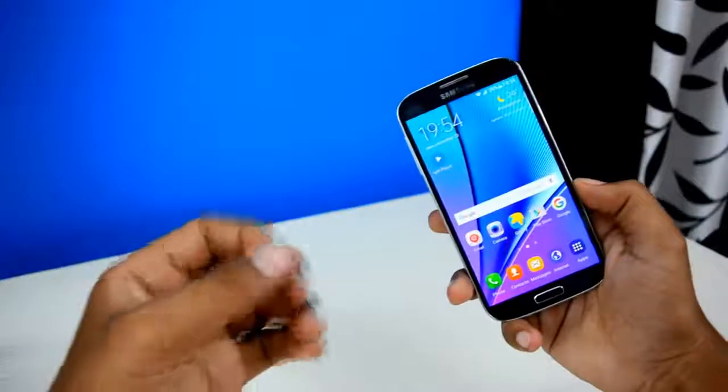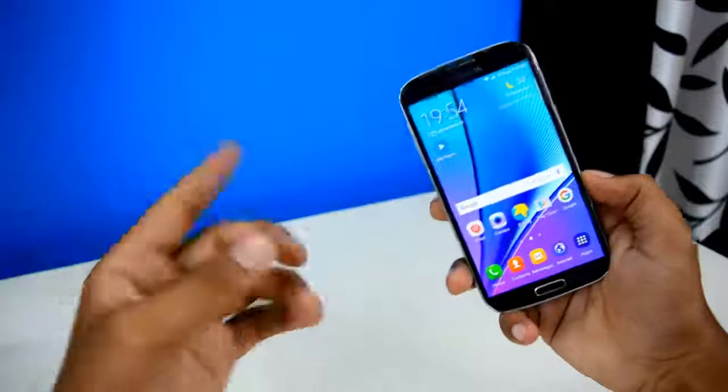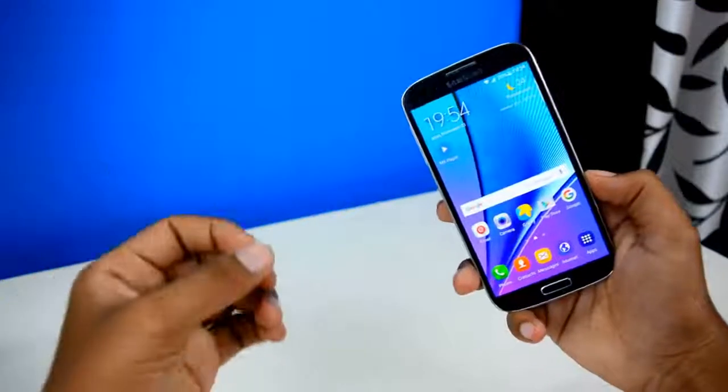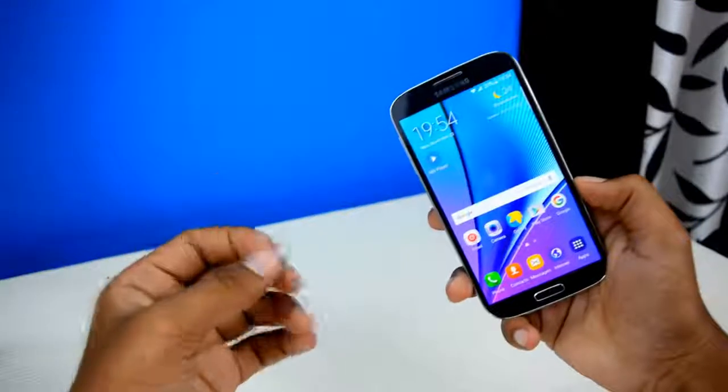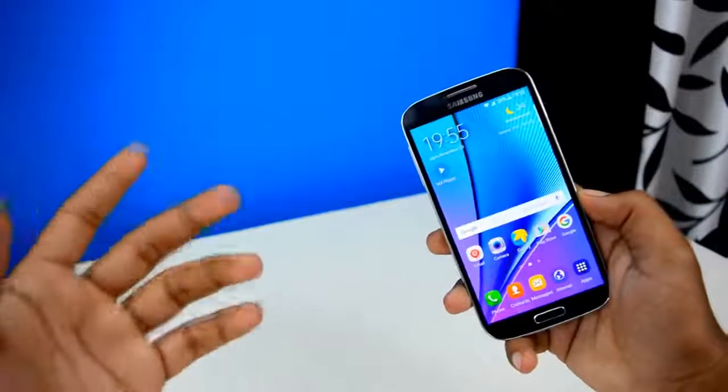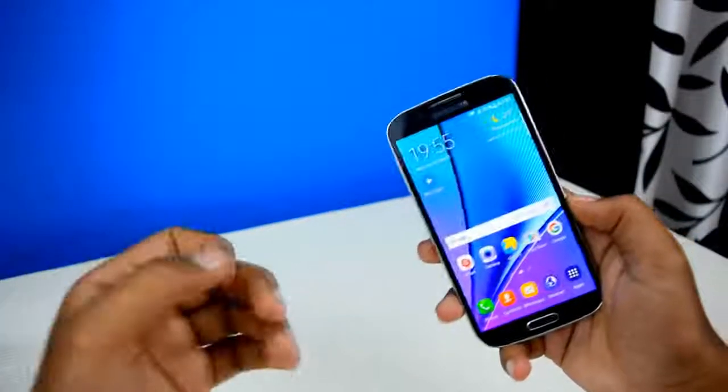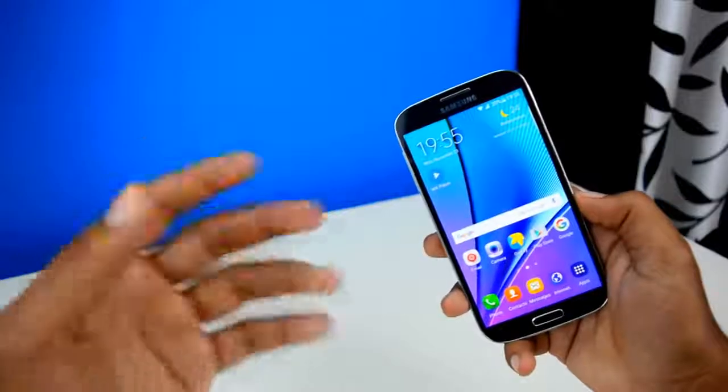In today's video, I'll be showing you how to install a custom ROM on any Android device, whether it's a phone or a tablet. I'll try to be as basic as possible so it'll be helpful for both of you who are pros in Android and for those who are new to Android. Again, it's 100% safe and fail-proof.